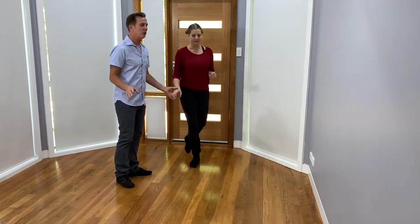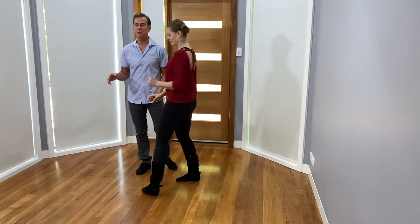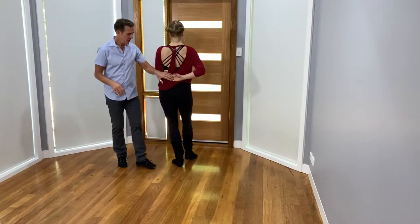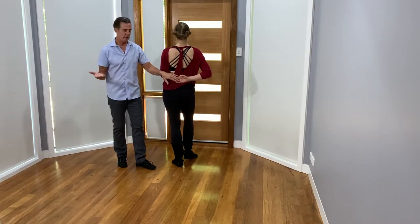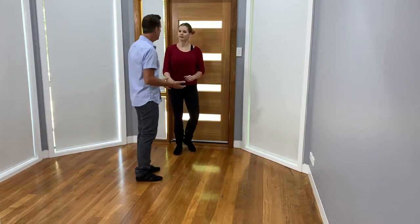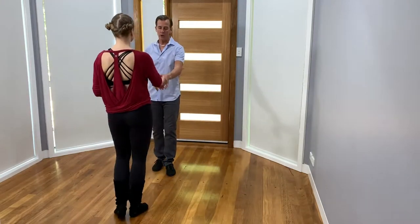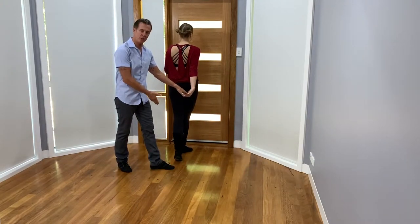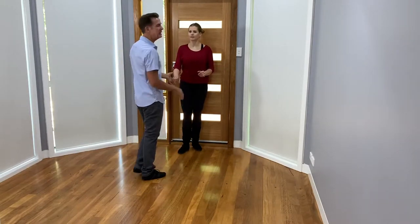All right, just a couple of little things. I can show you many different ways to lead this. Matter of fact, I'll just do it this way. If I was to put the hand to the middle of the back, I feel like that's a good way to lead it. And not wrong, and not necessarily more right than anything else. And then lowering the hand. For me, I just like to drop the hand and then let the girl take the length she wants, and then I match that when I step in on the four count, and then all I have to do is flip the pancake back into connection.